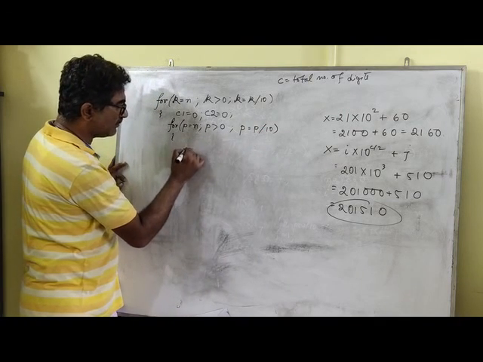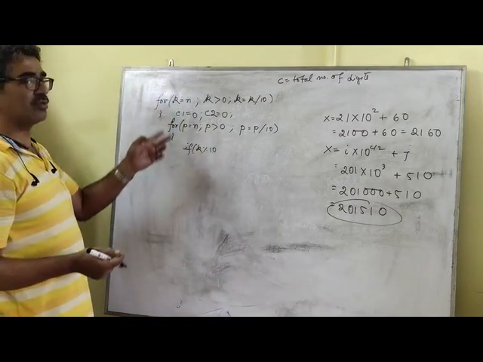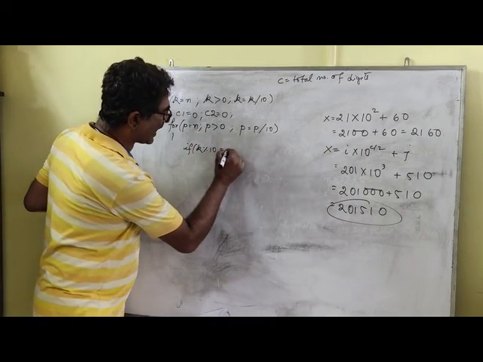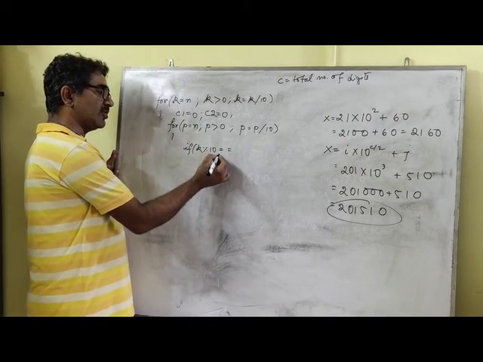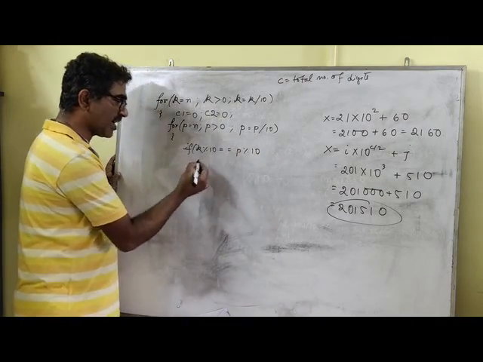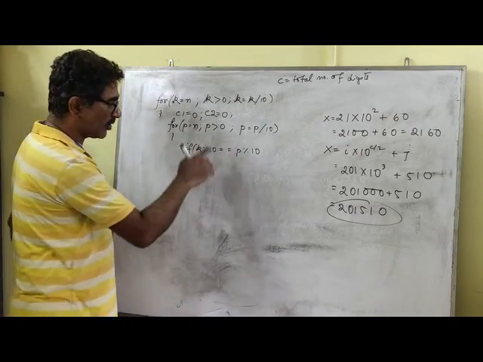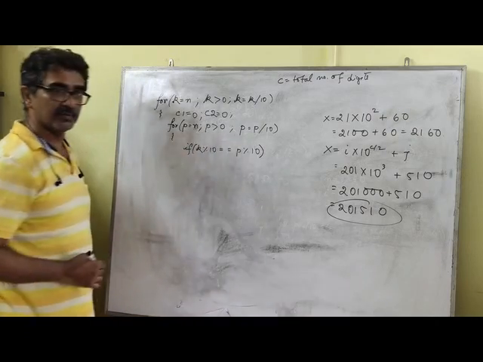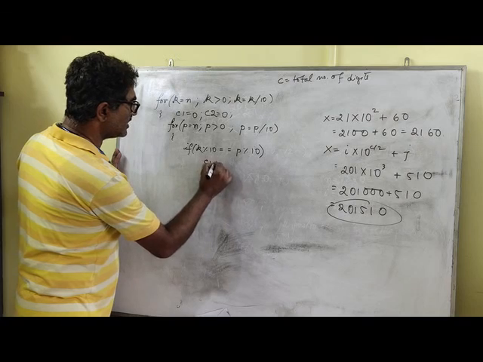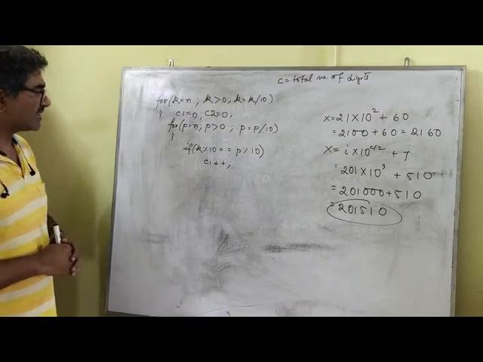Now you see, very simple, k mod 10 is going to extract a digit, obviously. Of course, you can store the digit into a variable and then check it, but this will be more compact or concise. So k modulus 10 equal to p modulus 10. That means, is an extracted digit from the end equal to any of the digits in the given number or not? If it is matching, then we are going to count how many times it is present. So C1 plus plus. I am counting how many times it is present. Simple as that.